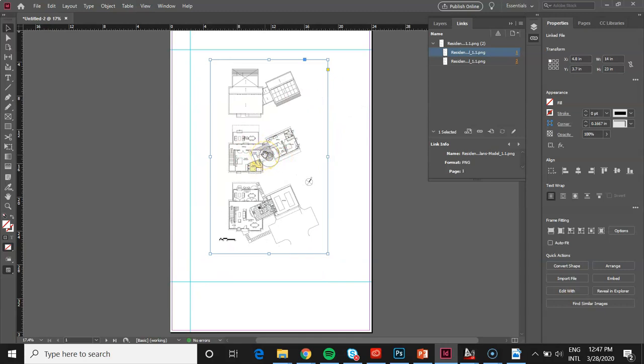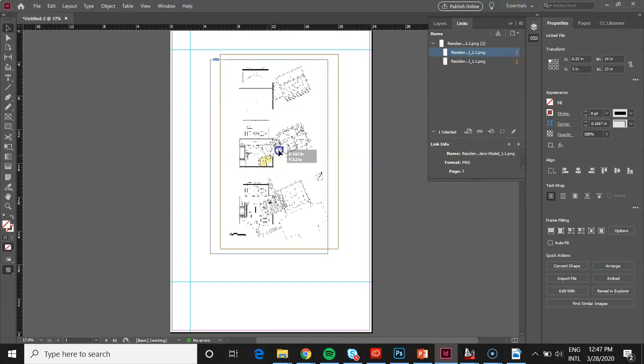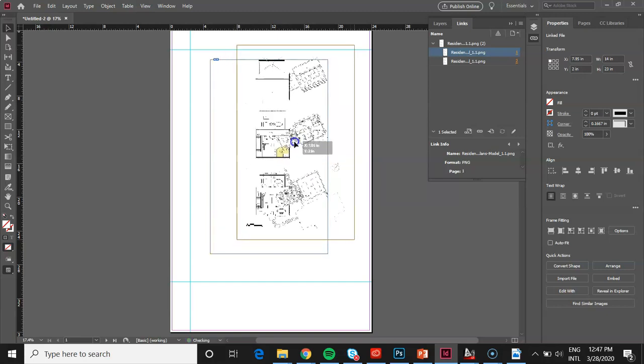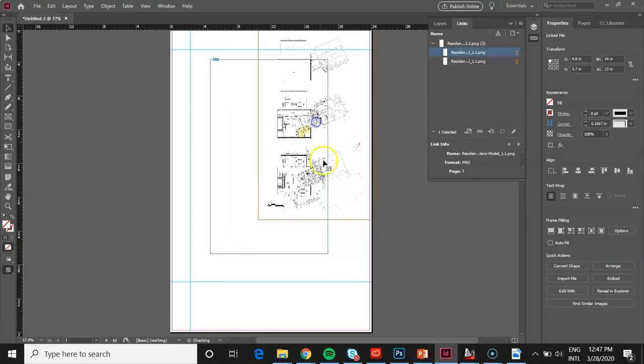I guess if you're maybe a graphic designer and deeper into InDesign than I am, you could grab this circle, and now all of a sudden you see that brown box has been separated from the blue box, and now my image has left its frame. So you have an image box, and then you have an object box. And the two could be separated quite easily.